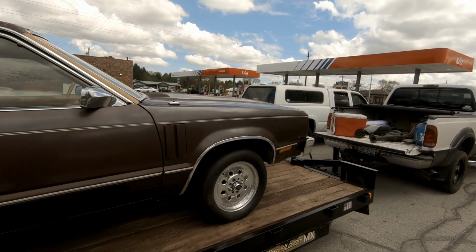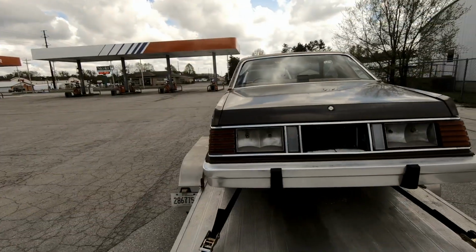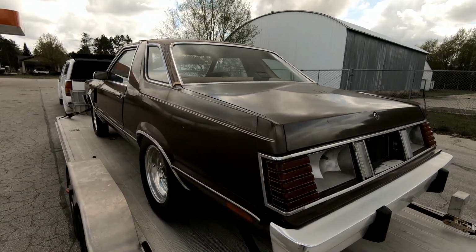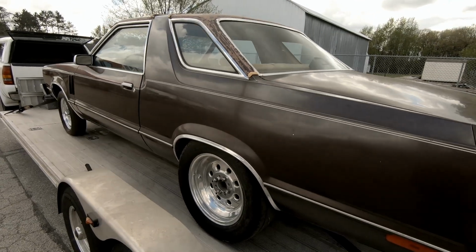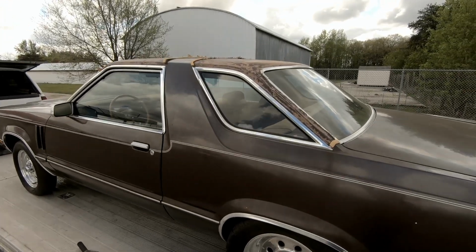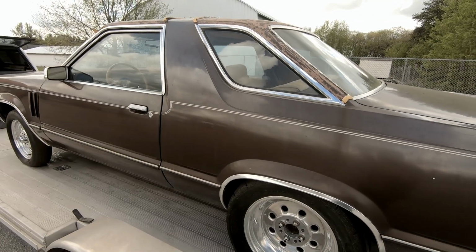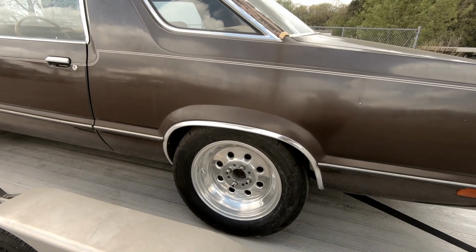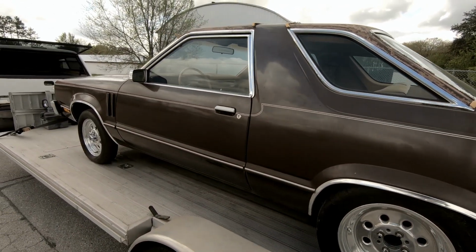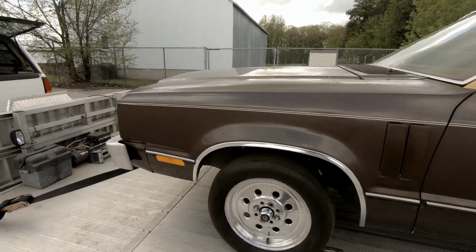Yep, the next project right here. Solid. It's nice. It's not perfect, but you just want a solid Fox body platform, and that's what we got. So somebody peeled the vinyl off, kind of made a mess of that. Other than that, car's nice. It's a 4-lugger that is going to get changed. I got a 9-inch housing for it. Be changing some stuff on it, and probably end up converting the front over to a 5-lug.